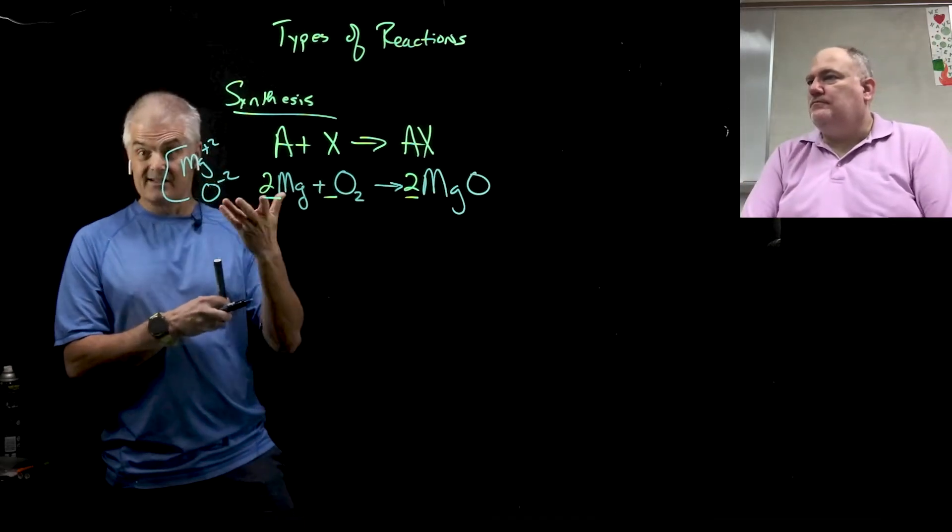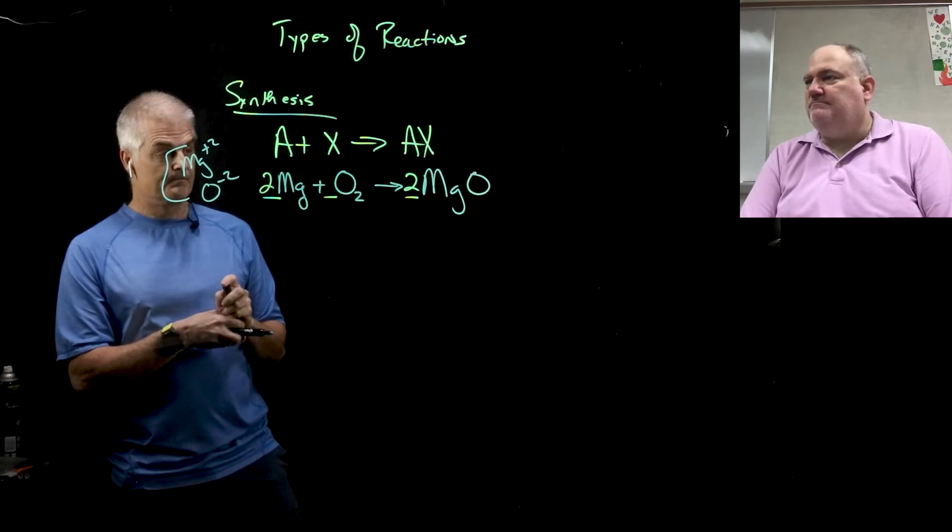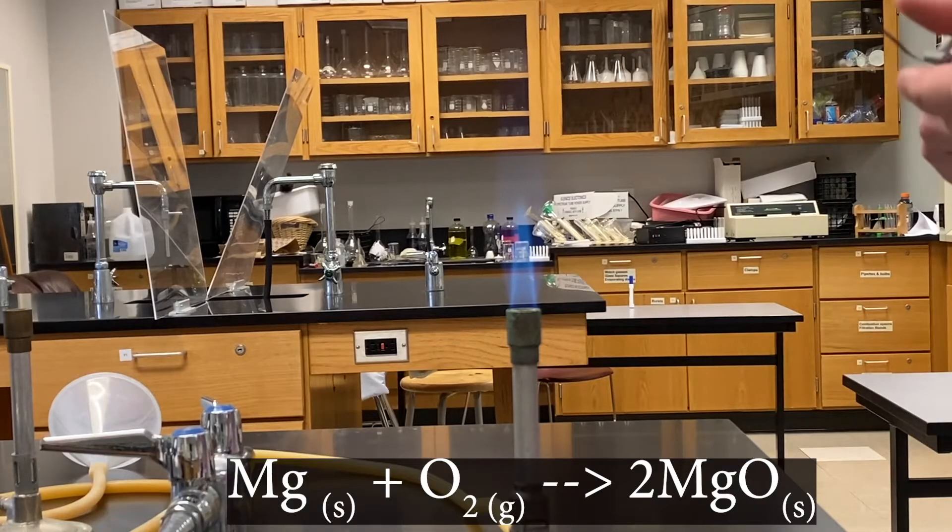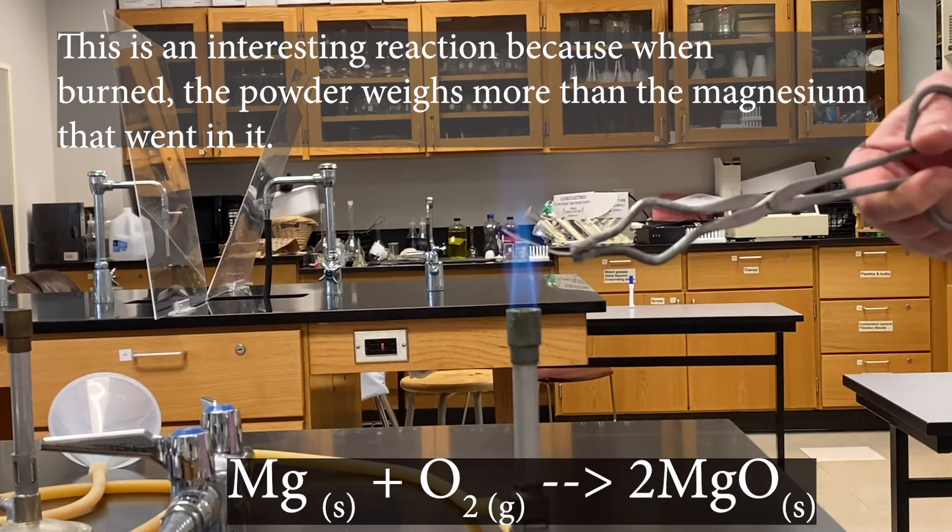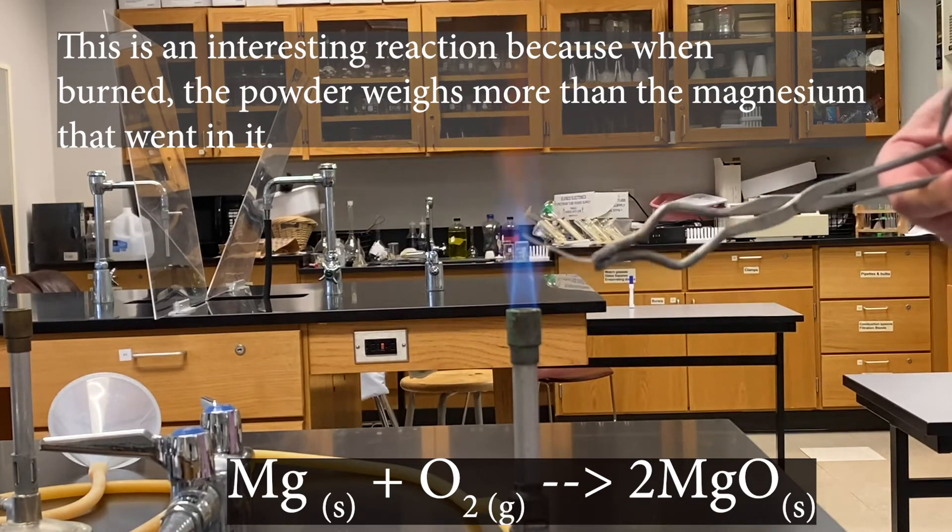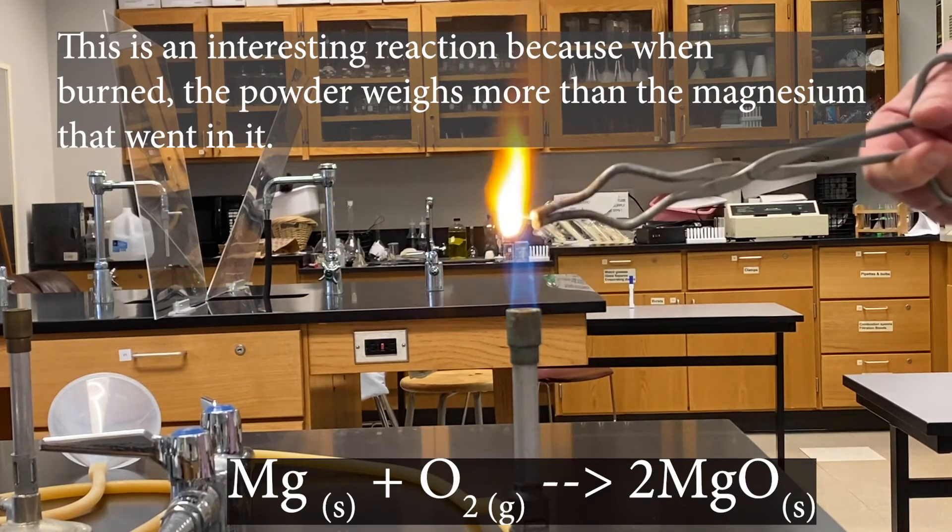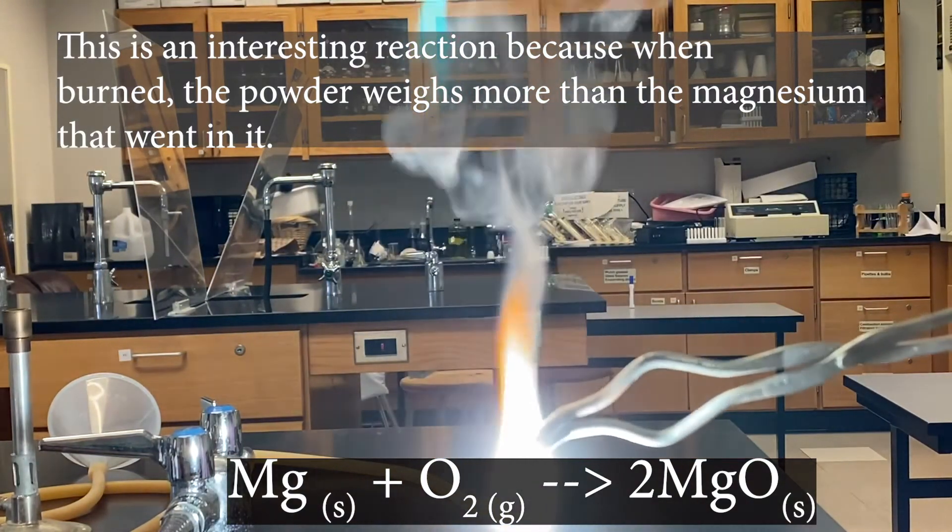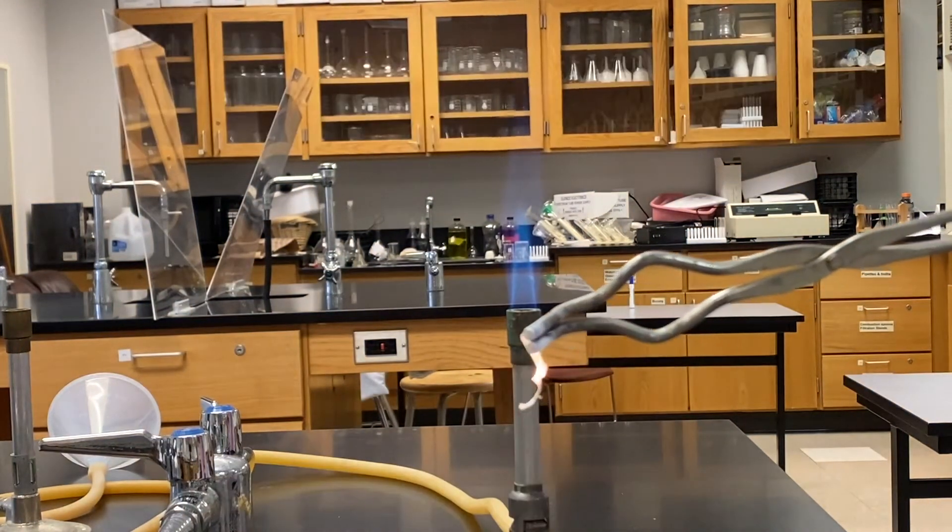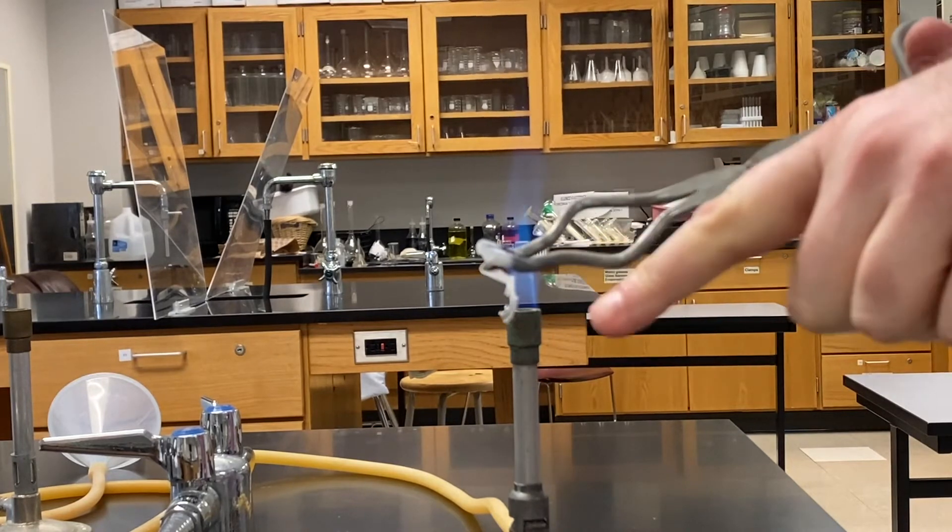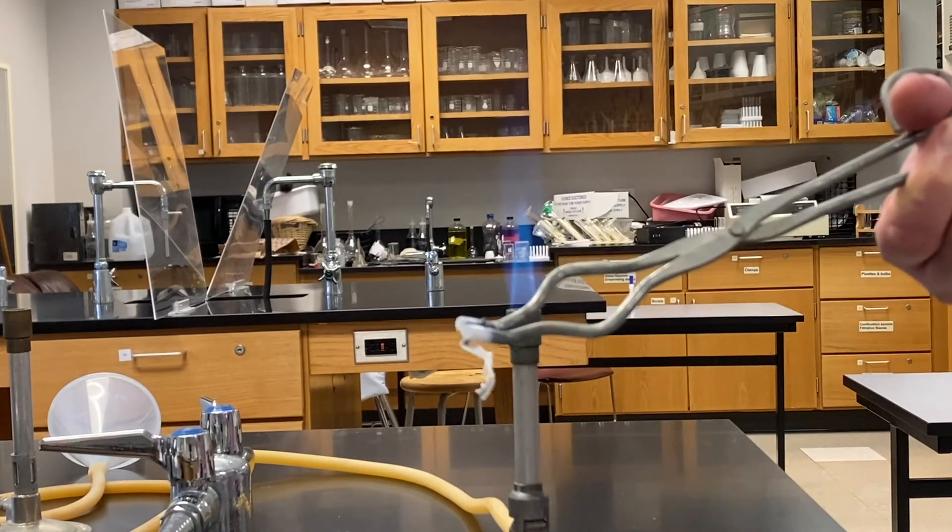And Mr. Dimitiewicz, let's actually watch this reaction take place. Let's see it. So this is an example of magnesium burning in oxygen. This is a synthesis example. And in order to get it kick-started, we're going to put it into a flame. Now, if you take a look at all this powder right here, this is actually magnesium oxide. So Mr. Dimitiewicz, that was super cool watching that fiery thing. So that's the first type of reaction, the synthesis reaction.